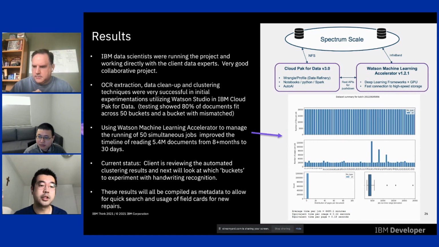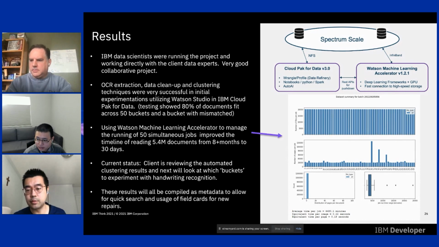Thus we could drive the overall execution time from 8 months, the amount of time the customer had managed to work on this data in the past, to 30 days. So I think that's a key differentiator in terms of scale, driving the utilization of the system, and delivering time to result. So that's one question. Anything you want to add on that one, Travis?